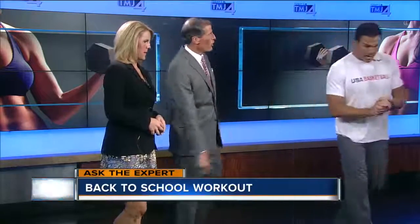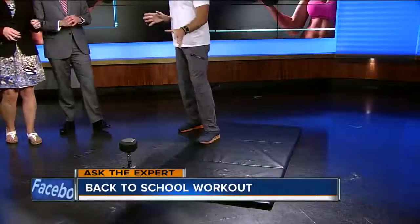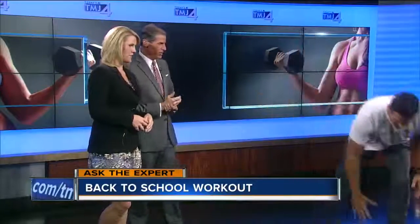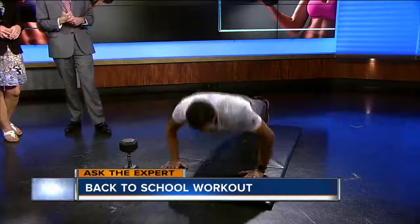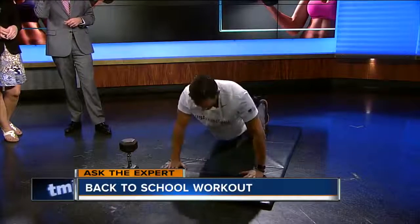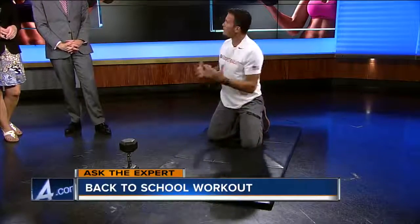The premise of these four movements is that they work the entire body, so you're getting your heart rate up. We're going to do 10 to 12 repetitions — I want you to feel fatigued at each rep. We'll start with push-ups. You can modify it by getting onto your knees and going up and down. Do 10 to 15 reps; if you don't feel challenged at 15, do 20. You want to feel that challenge and that burn because that's where the results are.